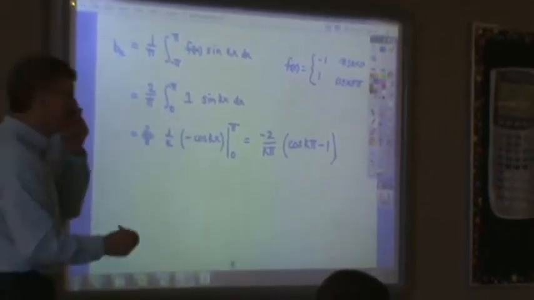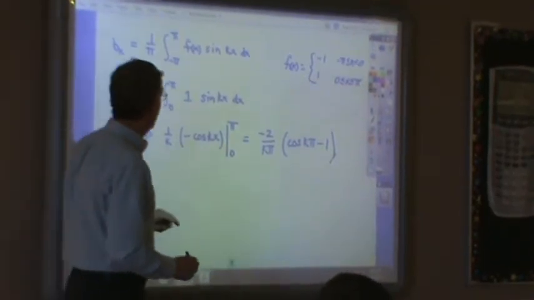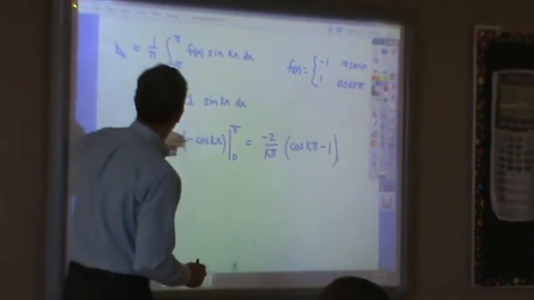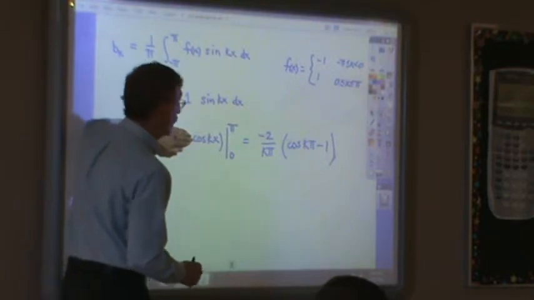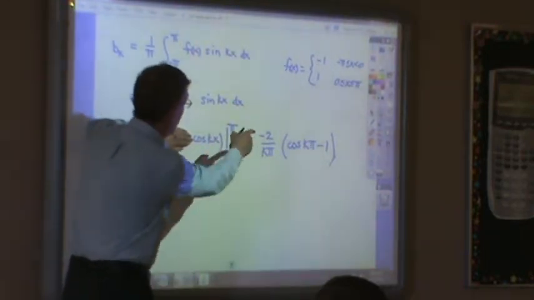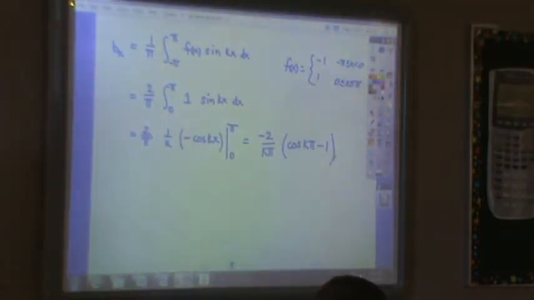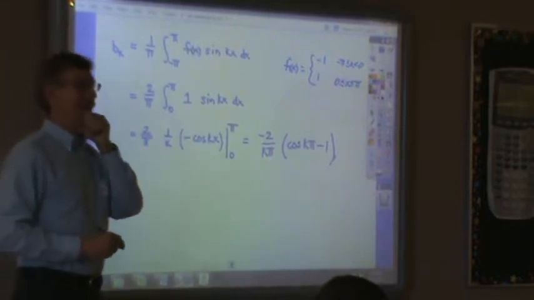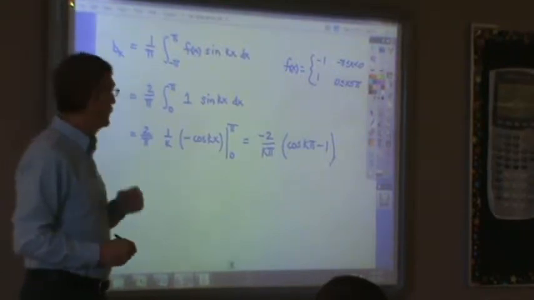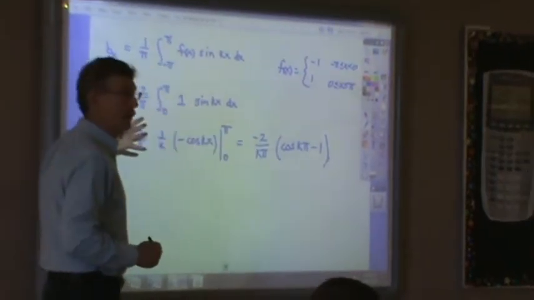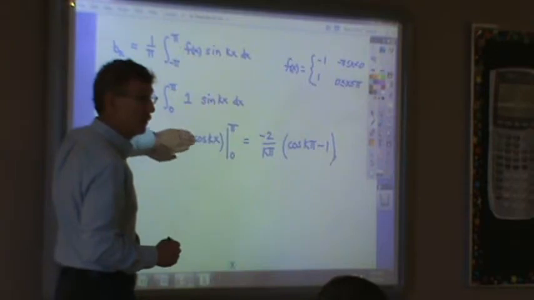Yeah, question? So why do you subtract 1 from the cosine k pi? Because that's the value at 0. Again, I'm taking all of this stuff out, so all we're looking at is the cos kx. Oh, cos k pi, I got it. You plugged in cosine of 0, which is 1. Okay. If cosine of 0 is 1, and you're subtracting it, and doing another negative? The negative I've factored completely out of the picture, so all we're evaluating is this cos kx.